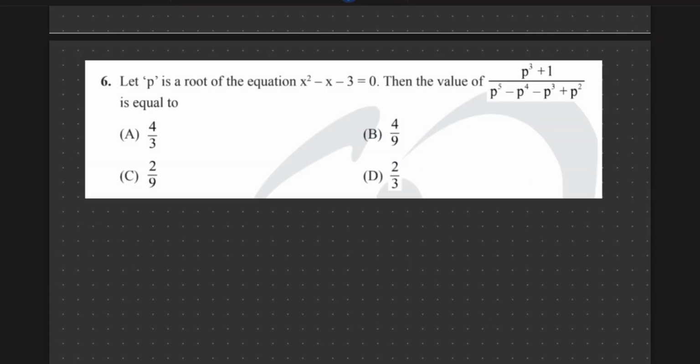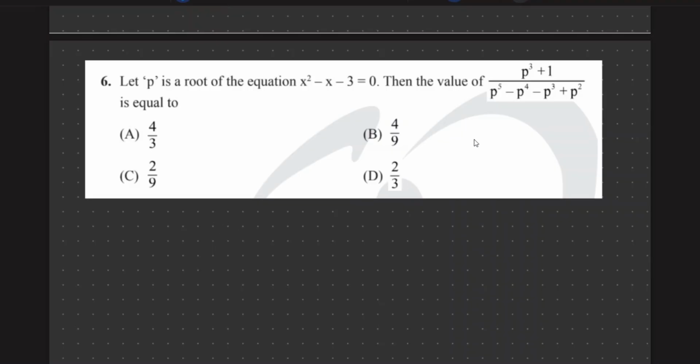Please take a look at this problem. It is more like based on calculation itself. So yeah, let me give you the idea. So we have been given a quadratic equation and p is the root of this equation, so we need to find the value of this expression over here, which is given. Since we have a quadratic equation, let us try to reduce everything we have here in terms of quadratic itself, so that we can proceed properly.